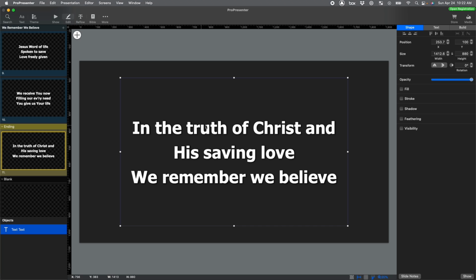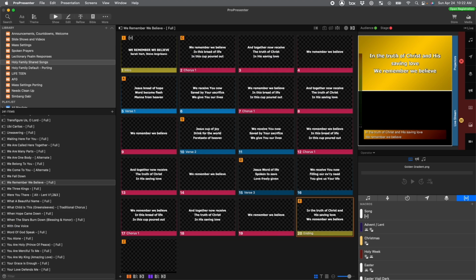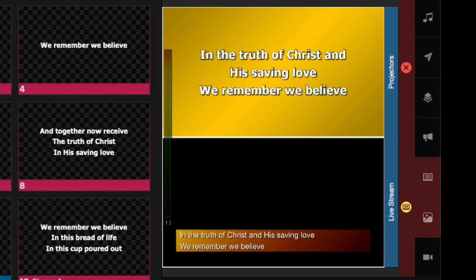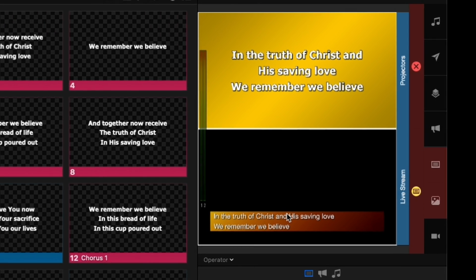Now I have a nice 3-line view for the projectors, but because I didn't add a line break, it's still 2 lines for the stream. As I click on that, you can see we've got a nice 3-line, but this stayed as 2-line. So that's a little tip on how you can make the slide look the way you want for the projector without affecting the stream.